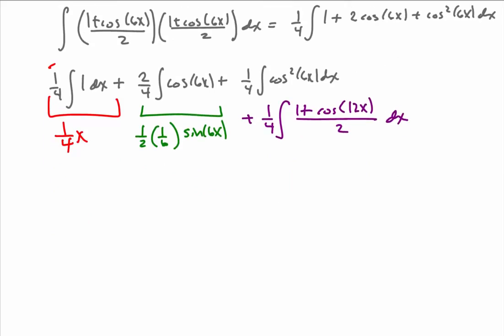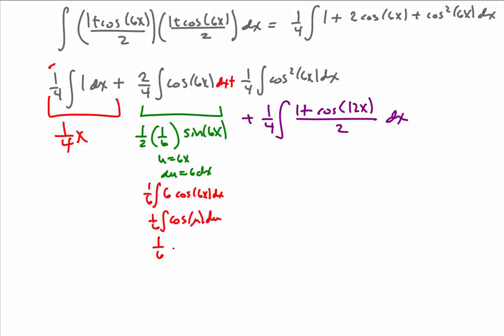Now I need to show a little work here to support this one. So for here, we let u equal 6x. du would be 6 dx. And so what I have here then is a 1/6 on the outside, compensating with the 6 on the inside. I drop my dx here, which I should not have done. And so when I integrate this, I'm going to end up with the integral of 1/6 cosine of u du, which of course is 1/6 sine of u, and u is equal to 6x. And so that's where this came from. So there's my supporting work.